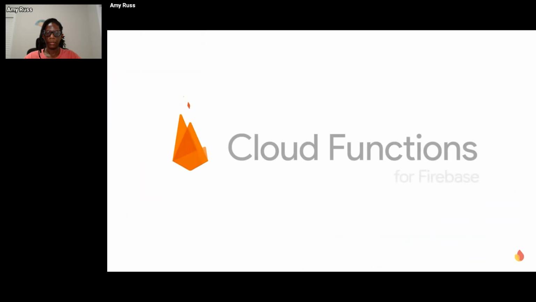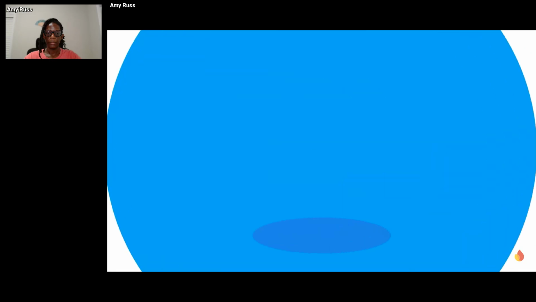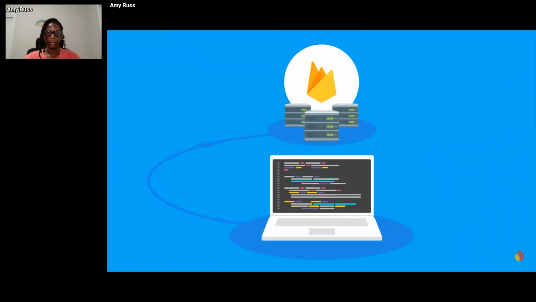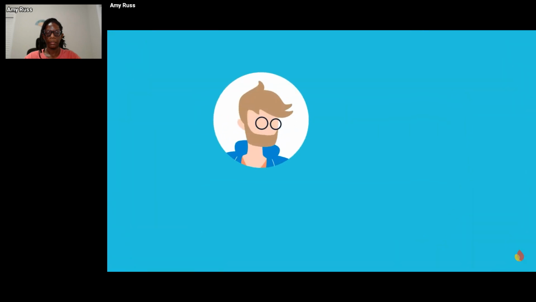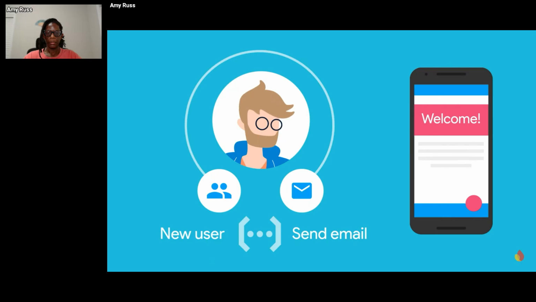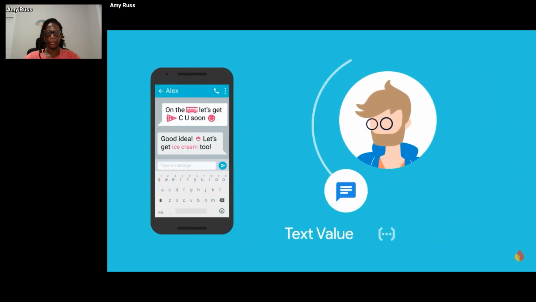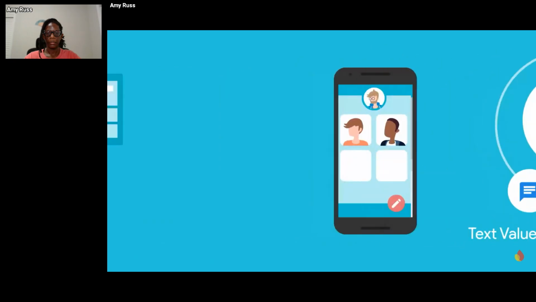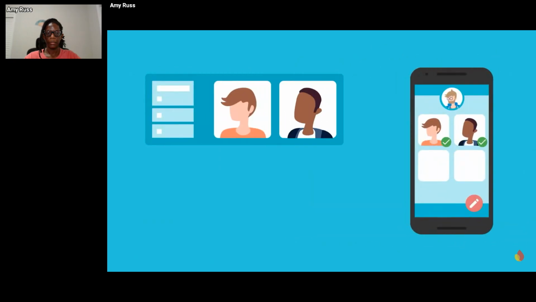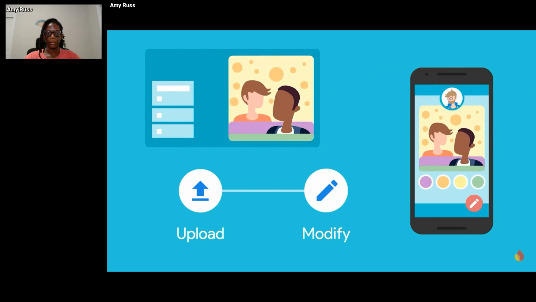However, with Cloud Functions for Firebase, you don't need to set up, maintain, and scale that backend to get its benefits. Instead, you can write and deploy code to our servers that automatically responds to events in your app. Did a user just log in for the first time? You can send them a welcome email with a function. Did that user insert a value into your real-time database? You can update it right away with a function. And did that user upload photos to your storage bucket? You can analyze, resize, and manipulate them all with a function.